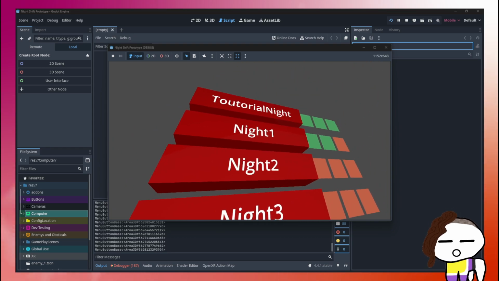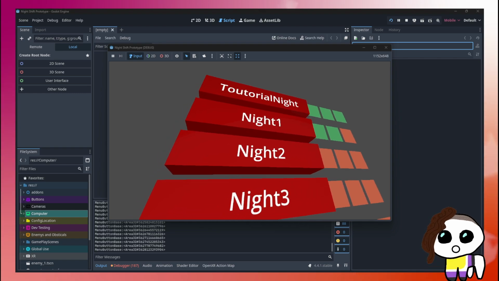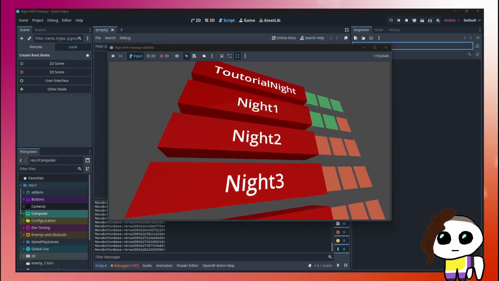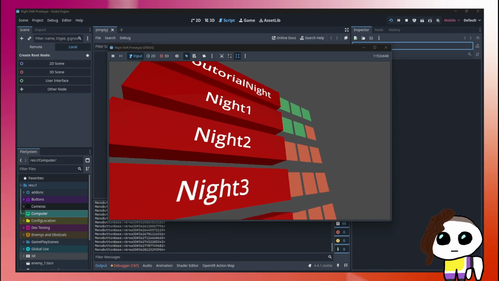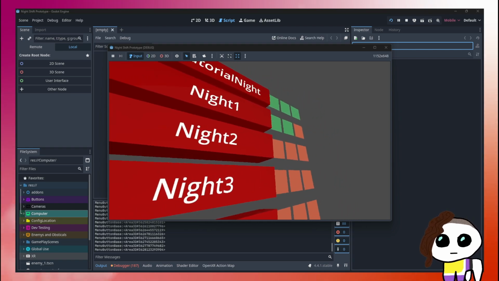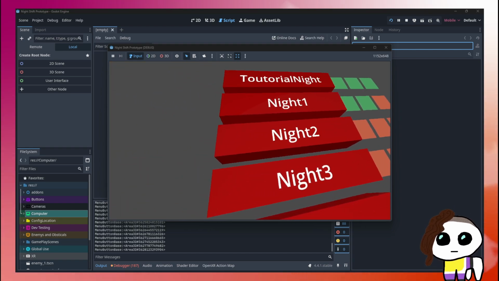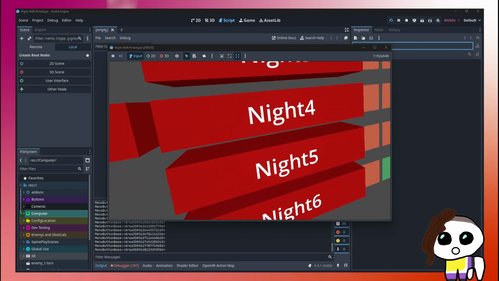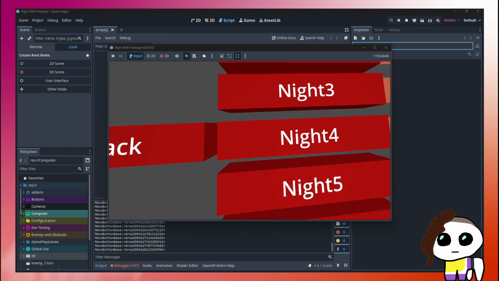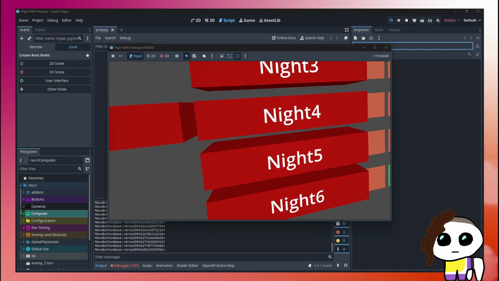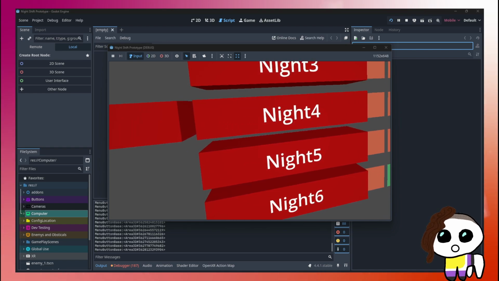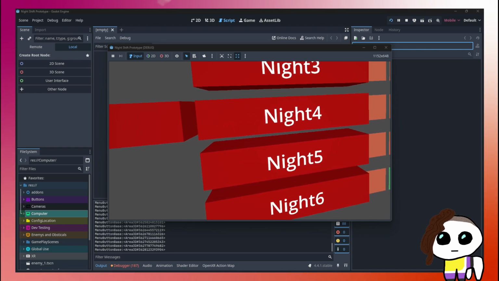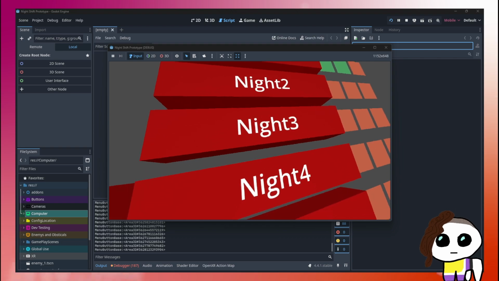Oh, wait, no, I completed the night. That's what that was. Because I went to the main menu, not the game over screen. Oh, he reached my door as soon as it became 6 a.m. That's what happened. I need to have some sort of sound or a separate menu for winning. That's another thing I should write down. Menu for winning. Yeah.